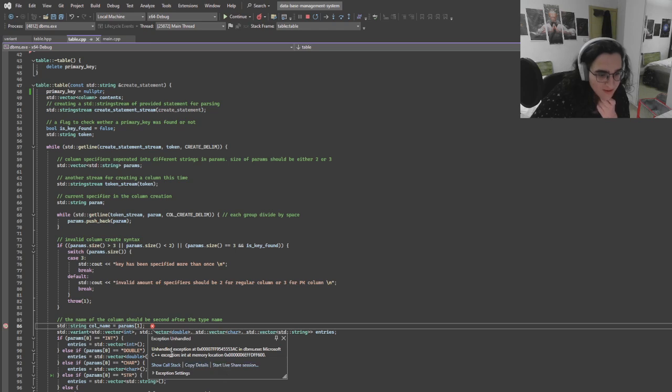Not left side, yeah. Int at memory location. What? Arms1 is clearly a double.